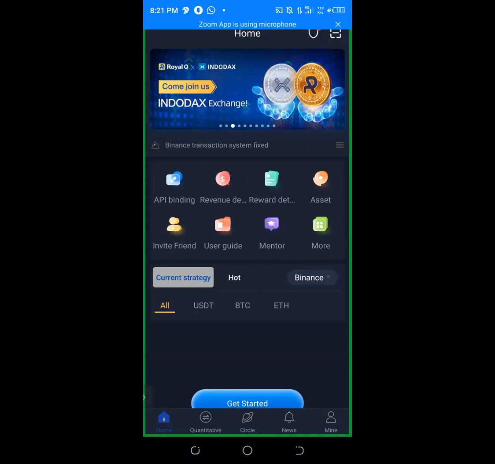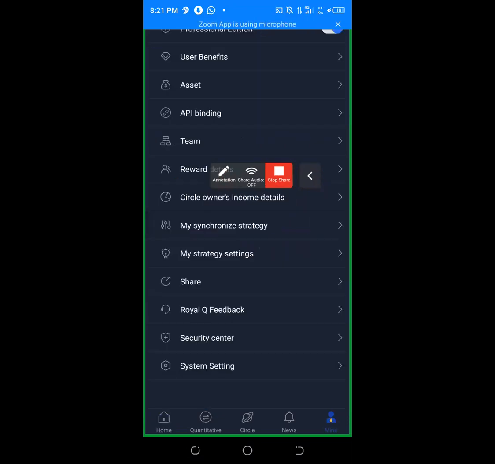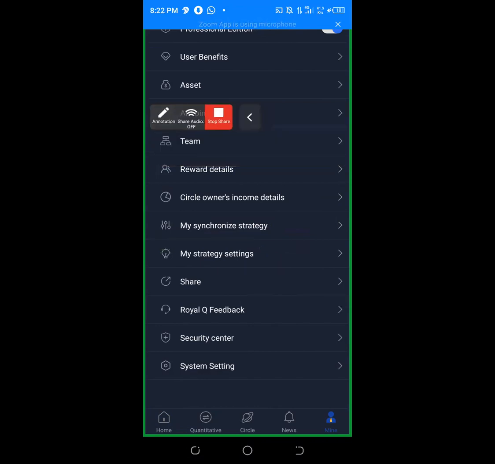All right. They give you margin that you should set. Let's say, for instance, I want to set a one shot setting. Let me go to my strategy settings. If you are using iPhone, it's going to be my policy setting. It won't be my strategy setting, it will be my policy setting if you are using iPhone, okay? Let me click on it.